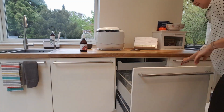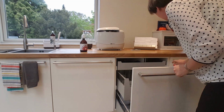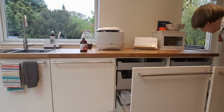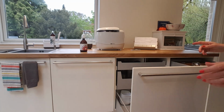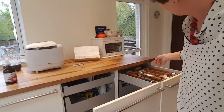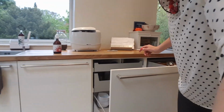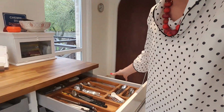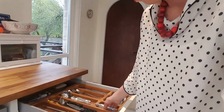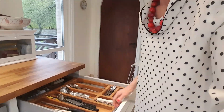This is where we keep cups and glasses. I tell you what, as I basically don't have anything to declutter in here, everything's looking pretty good. And actually cleaned out the silverware holder. I did that yesterday as well. And remember, when you clean out the silverware drawer, you don't need to take everything out. I just took out one lot at a time and gave it a wipe down and then put it back again. And you can do that 1 or 2 minutes at a time.